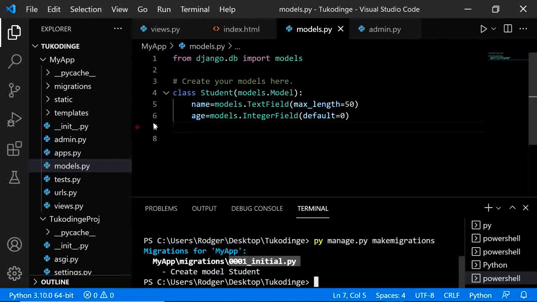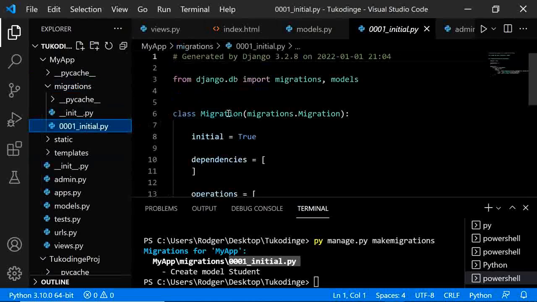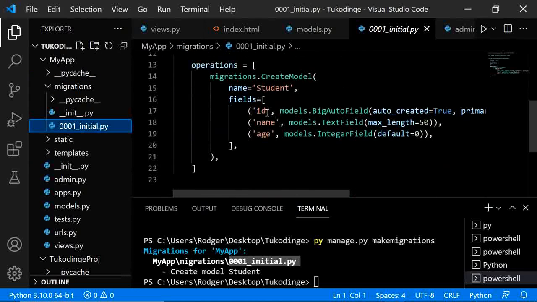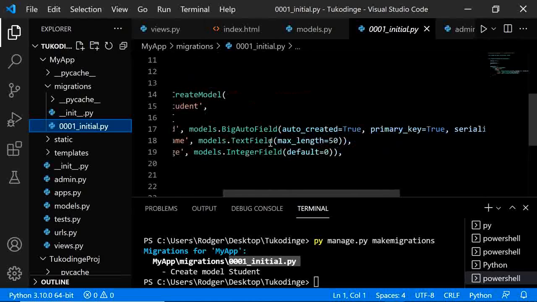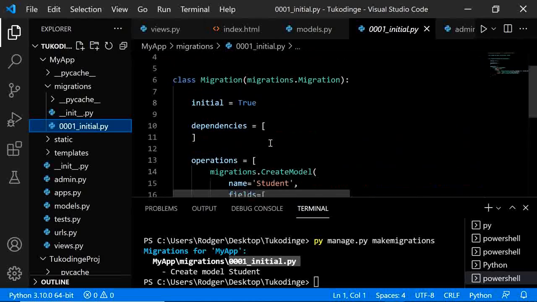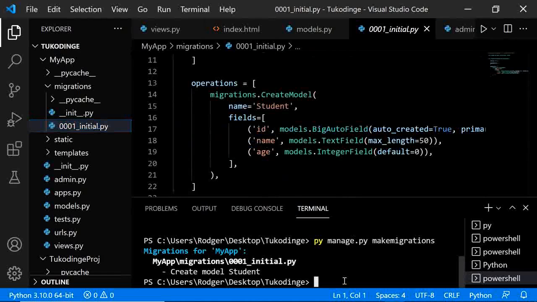How do we verify? We have a migrations folder here. Right now when we click on it, we have one existing file for our migrations. It has got the ID and the name and the age. So it is telling us that the model student has created a blueprint for our table, and our table will look like this. Alright, so let's go ahead and apply these migrations by running py manage.py migrate.